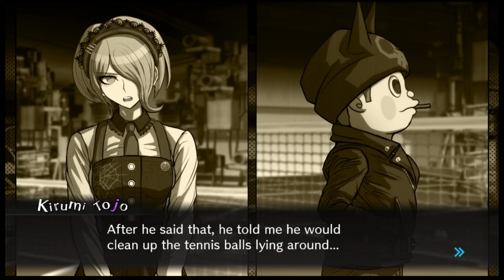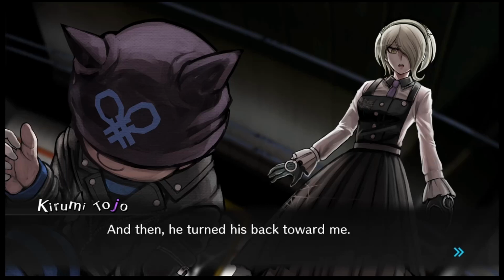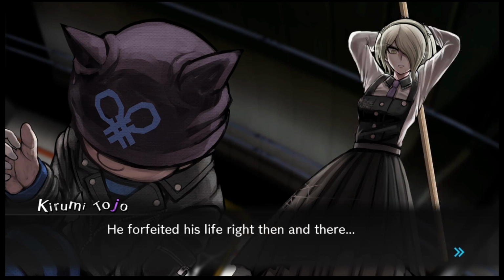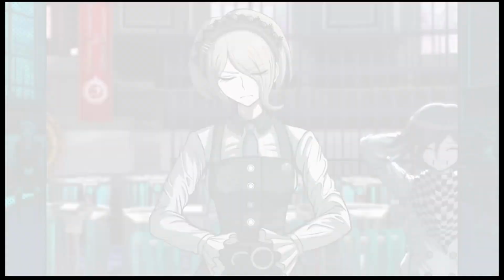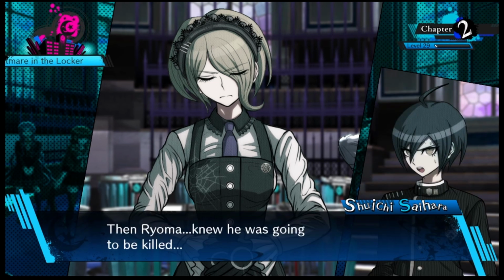After he said that, he told me he would clean up the tennis balls lying around. And then he turned his back towards me. At that moment, my determination solidified. A person like him would have noticed my bloodthirst emanating. He already knew. He forfeited his life right then and there. That is correct. That is when I decided I must sacrifice his life for my nation and my people. Then Ryoma knew he was going to be killed.